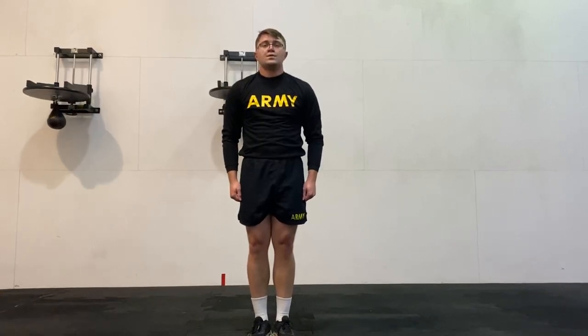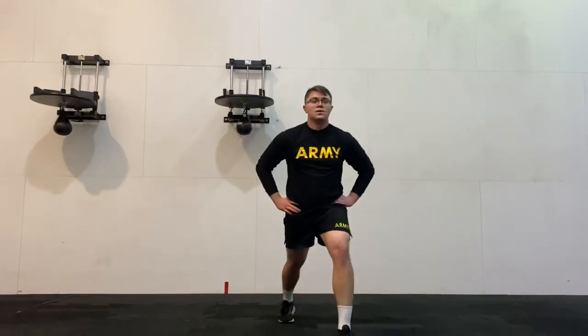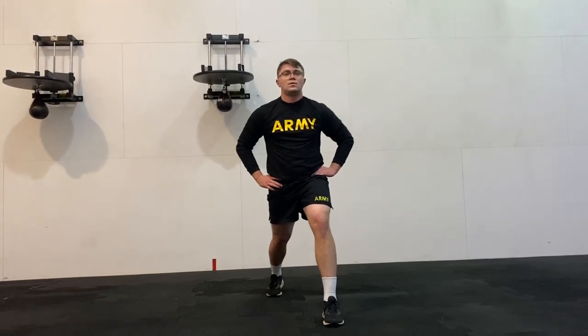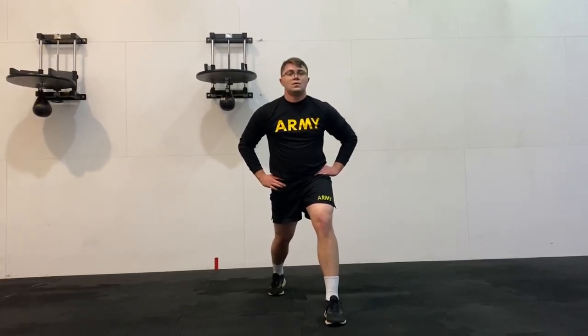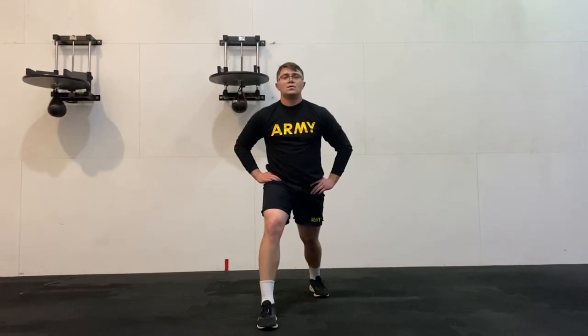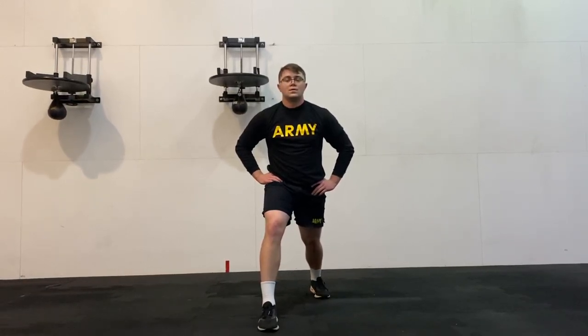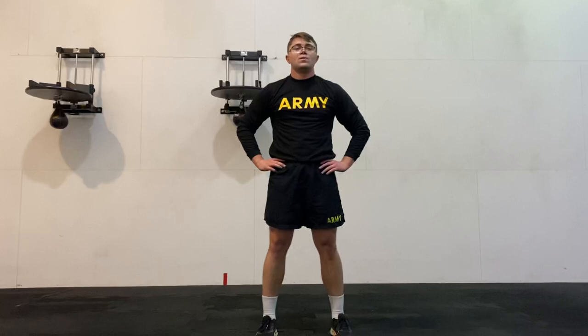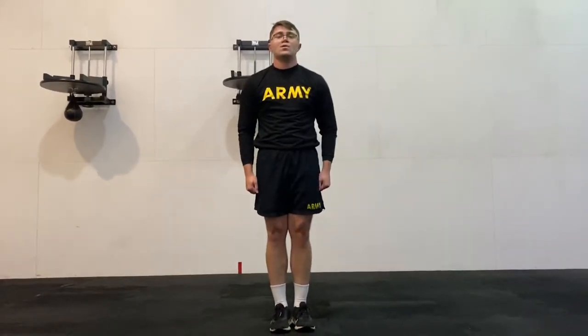The rear lunge. Starting position, move. Ready, stretch. Starting position, move. Change position, ready, stretch. Start position, move. Position of attention, move.